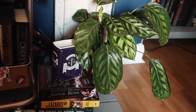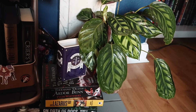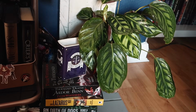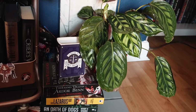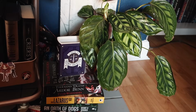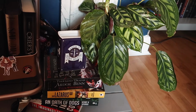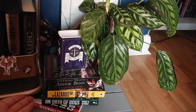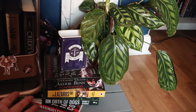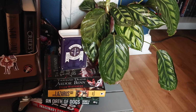And then over on this side of the fireplace we have my calathea, which is my pride and joy, the plant that I've managed to keep alive the longest, and as you can see she is thriving. We also have another one of the Illumicrate pots, and these books are from the Box of Stories box I got as a rep package, and I put them on here because at the time I had nowhere to put them, but then I thought that they looked kind of good so I've just ended up leaving those there. They're not there for any other reason aside from they look kind of good on the fireplace.